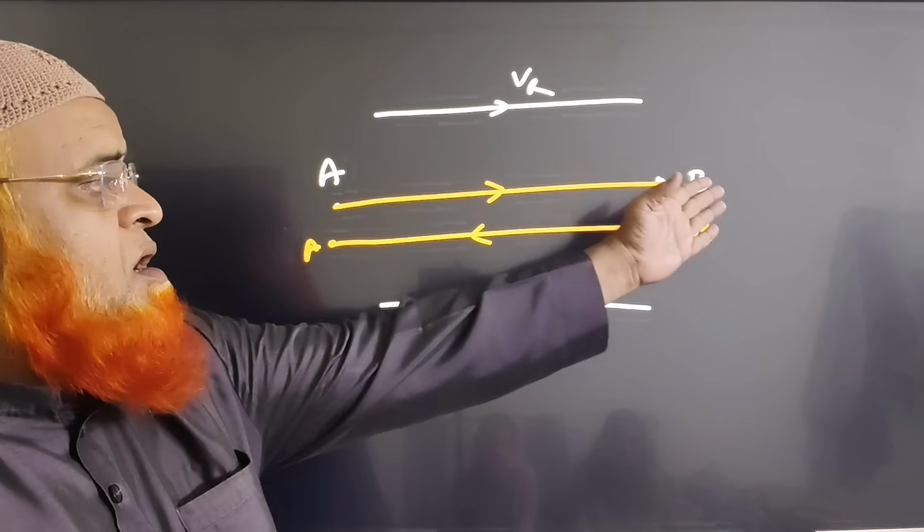Okay, so what are you going to do now? My aim is to find out angle theta. I have to find out theta, I have to find out the resultant velocity, I have to find out the shortest time. Now just see here, what is the concept here? Your aim is to reach the opposite bank of the river, whatever the path may be, that is freedom to you. Now you aim in this direction, but the river will push you and carry you in this direction. And this is said to be downstream, because you are taking the help of the river. The river will help you to reach the opposite end.